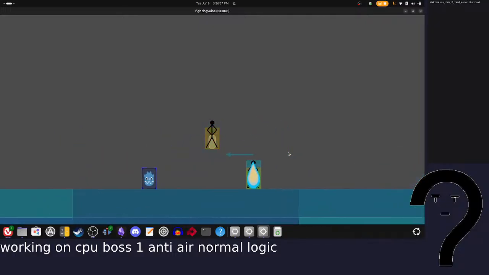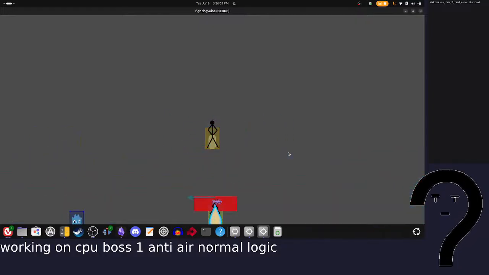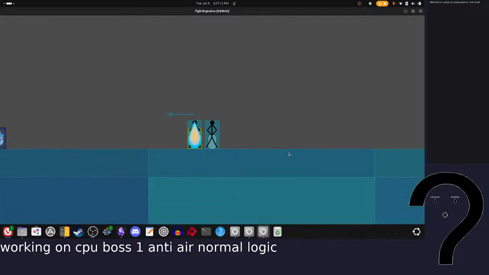Okay. You can bait it, but it does have a chance to still hit you. Depends on timing a lot more than. Okay.